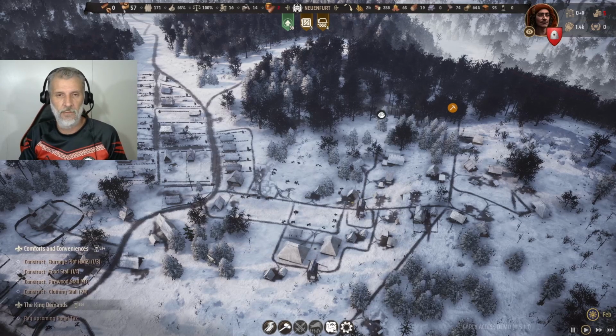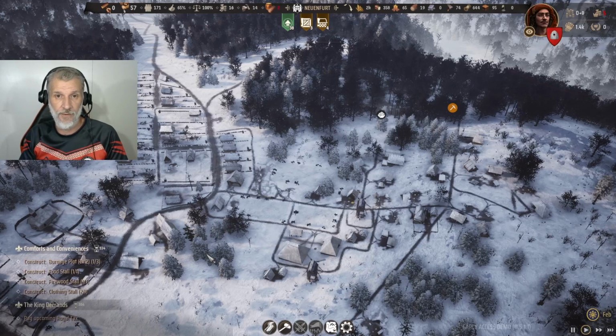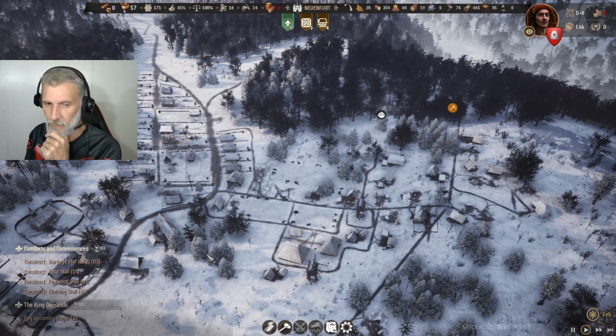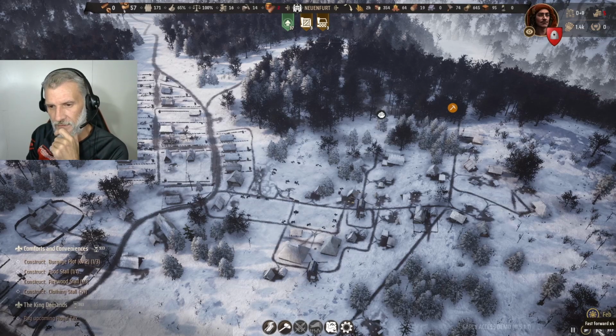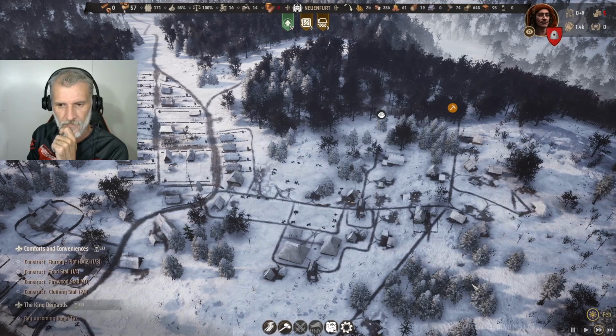Now, every other time I've built the Bailey, it's stuffed all my oxen up. Every time I build it, they only build half of it, and then the oxen don't do anything. Then you've got to demolish it, rebuild it, and all that sort of stuff, and make sure that you've got enough wood for everything. Alright, let's go forward and get these upgraded.